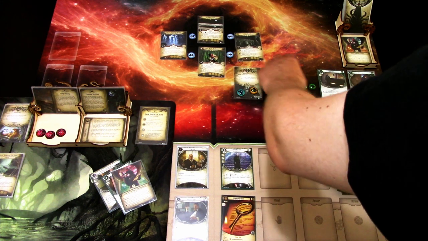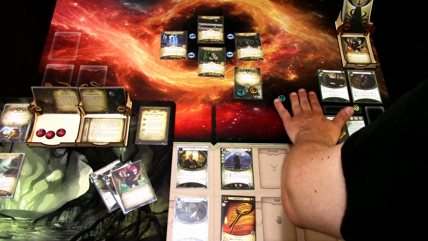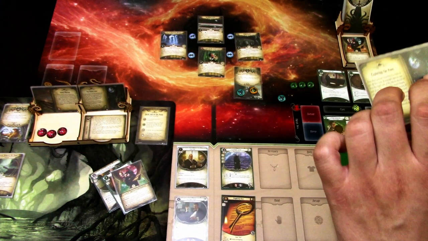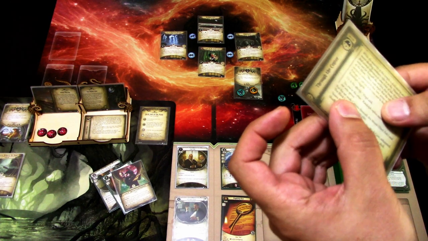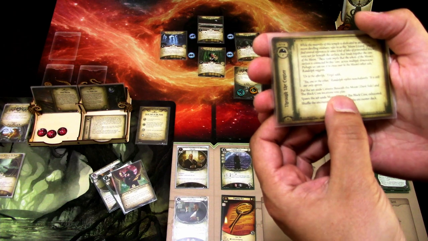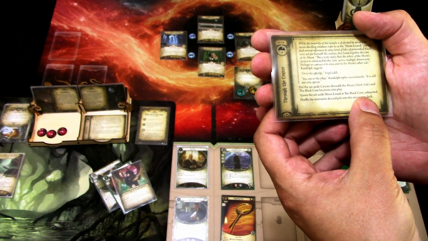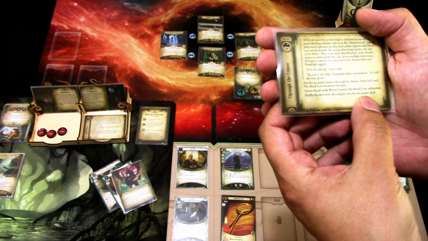Upkeep will... we'll advance before the upkeep, so we spend one clue. Through the Center. So put the set-aside Caverns Beneath the Moon and the Black Core locations into play. Spawn the set-aside Moon Lizard at the Black Core exhausted. Shuffle the encounter discard pile into the encounter deck.